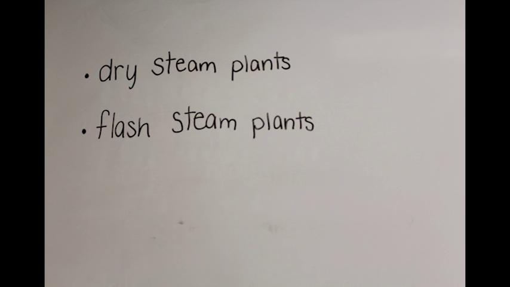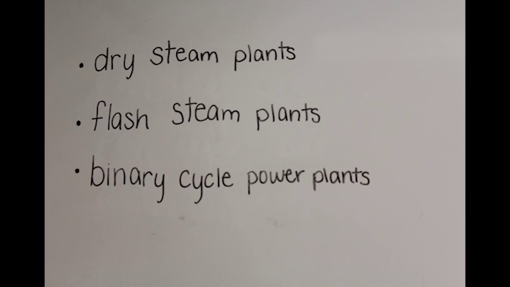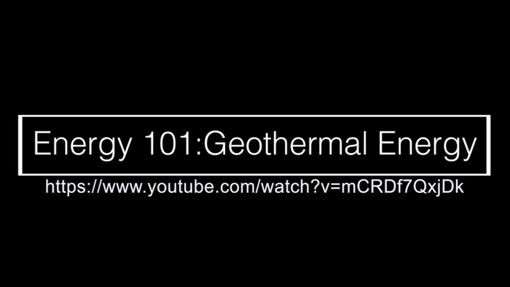Then after the steam cools, it is condensed back into the water and injected back into the ground to be used again. The third type is binary cycle power plants. In this type, heat is transferred from geothermal hot water to another liquid. The heat that is produced causes the second liquid to turn into steam, which is used to turn generator turbines. Now that you've been given a brief background on geothermal energy, we are going to play this video for you. This video gives a more cohesive approach on the understanding of geothermal energy.